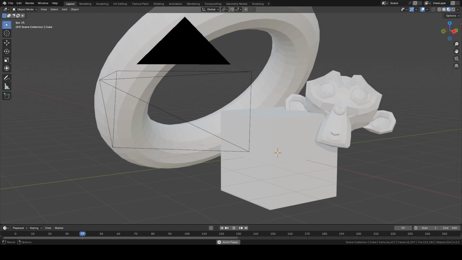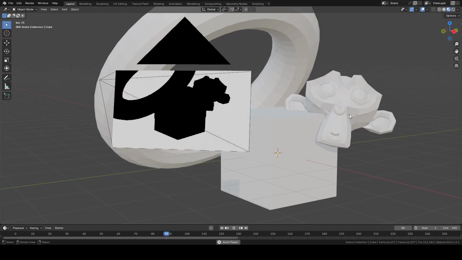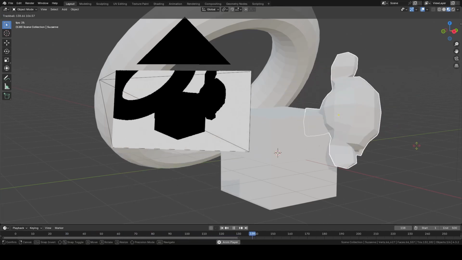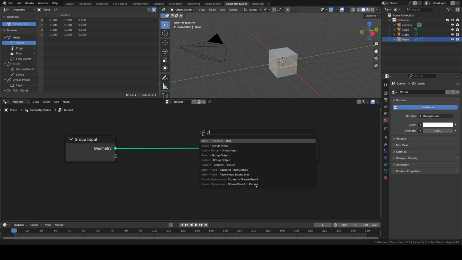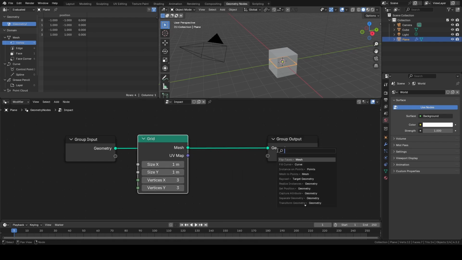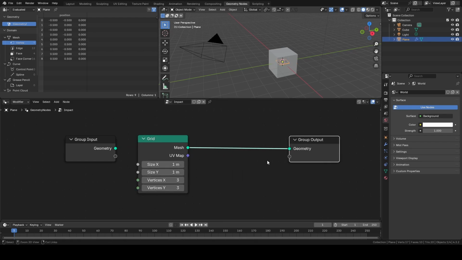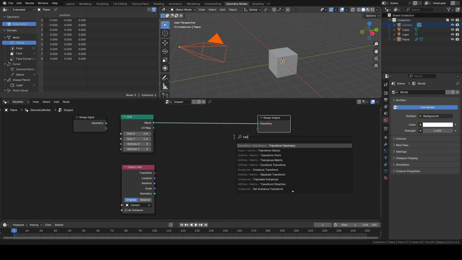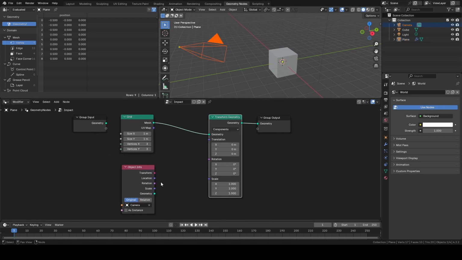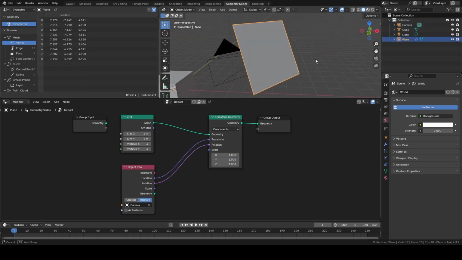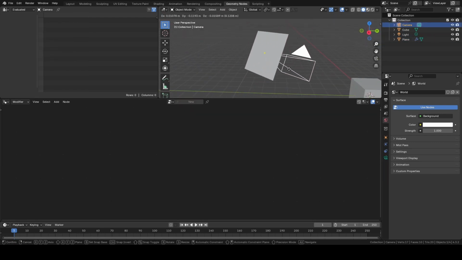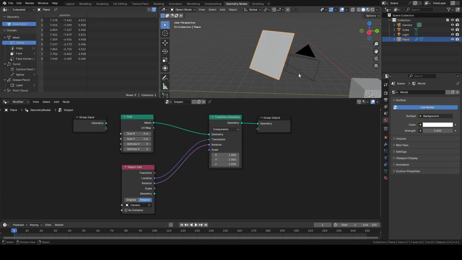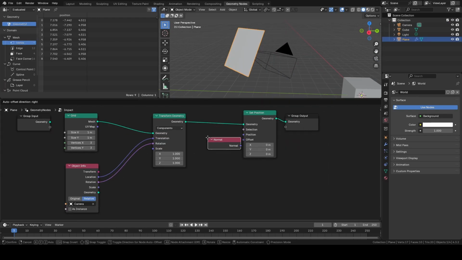I wanted to create a camera overlay with a material that can display information collected from the scene in real time. So I started with a grid, since it has dynamic settings for both size and mesh resolution. This will be important for later. Then I used the location and rotation of the camera to make the grid follow the camera at all times, with an offset that places the grid in front of it.